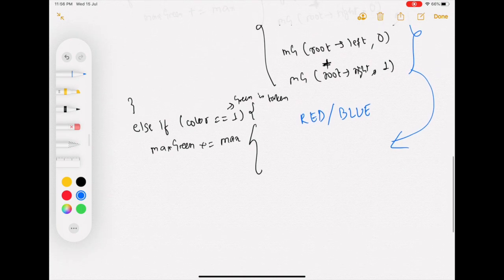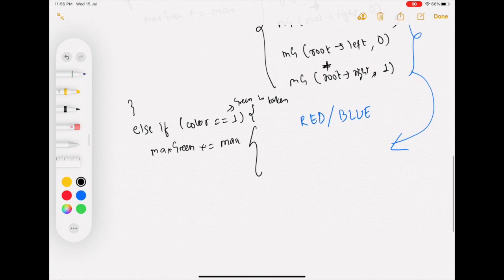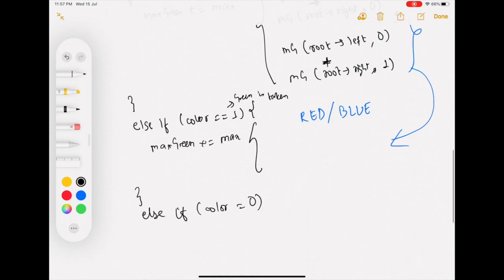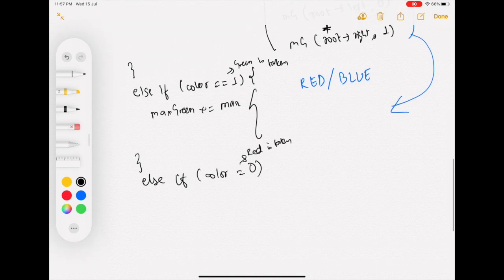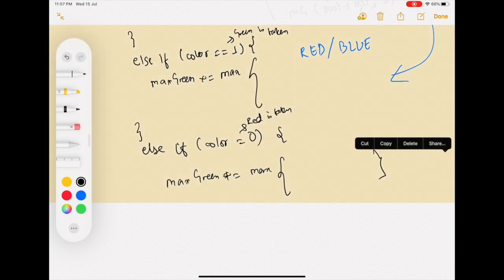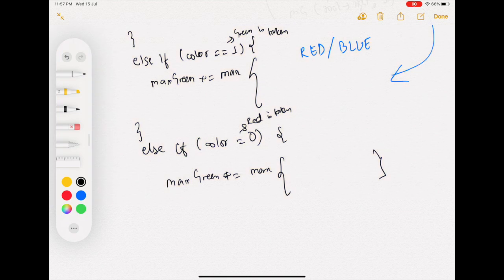In exactly similar fashion, else if the color that's already taken is 0, red, so red is taken, then max_green plus equals max of, and we replicate the first equation, the only difference being that we do it over green and blue.